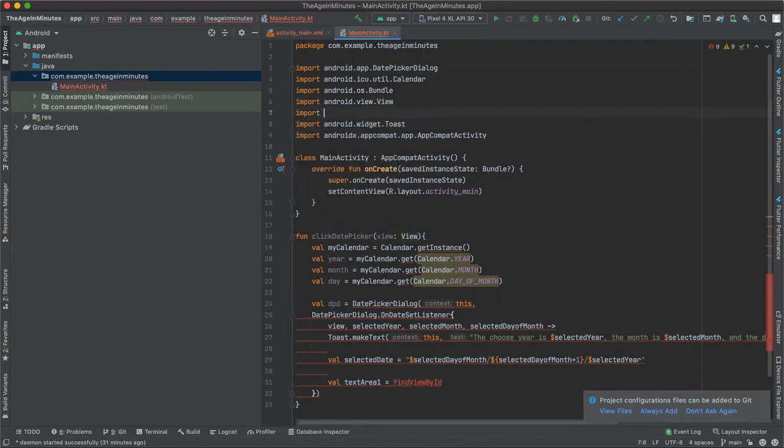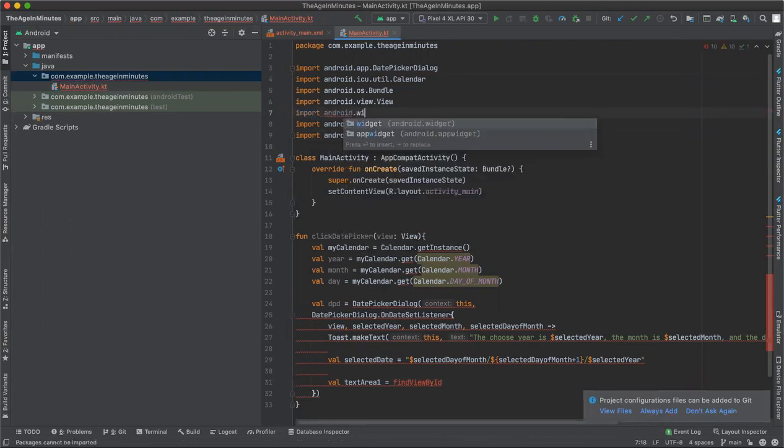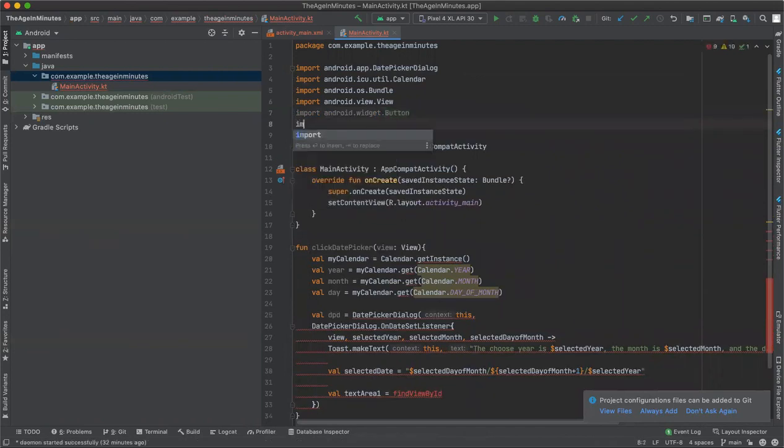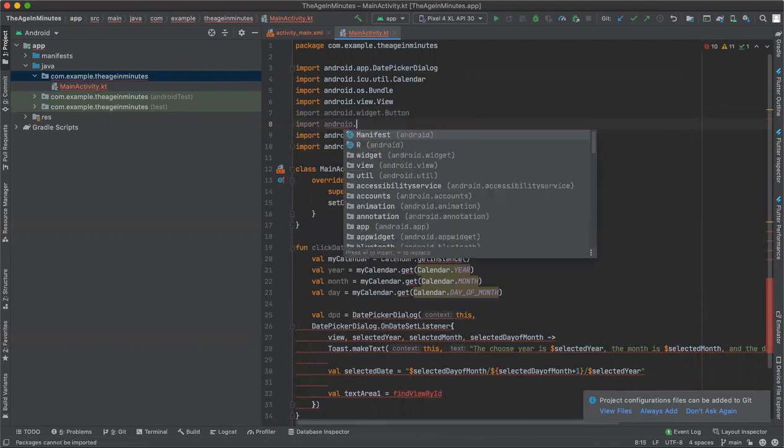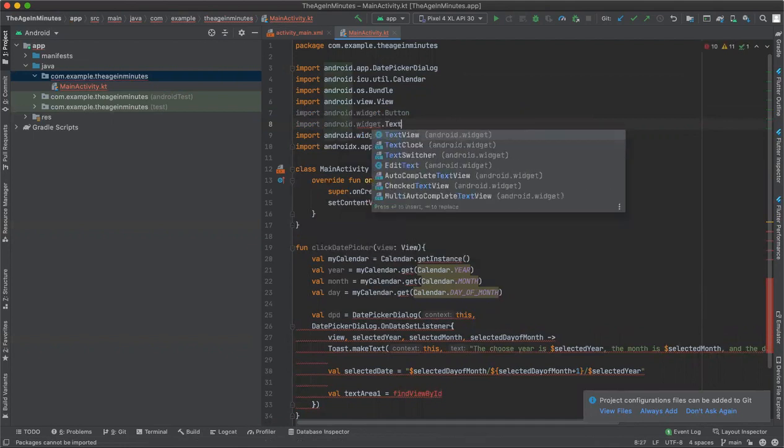Just gonna do the import android widget button. Then we have to do the import android that widget that text view.